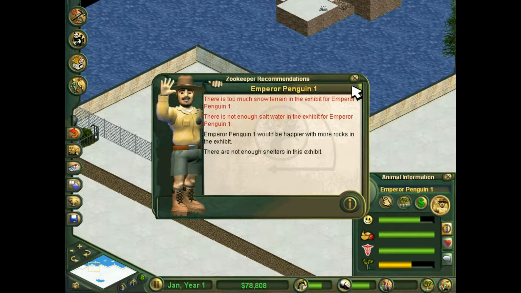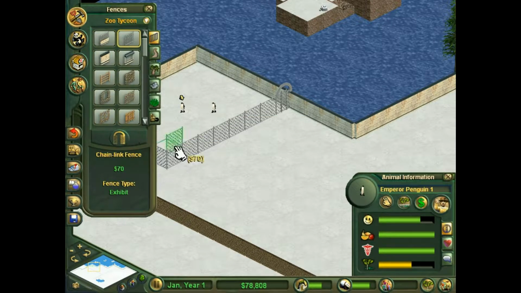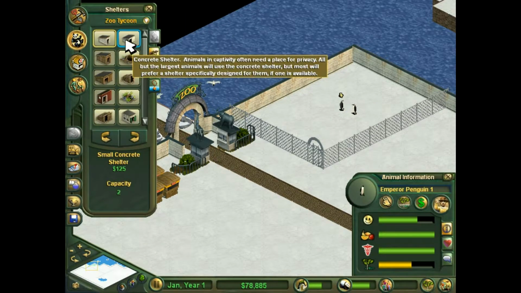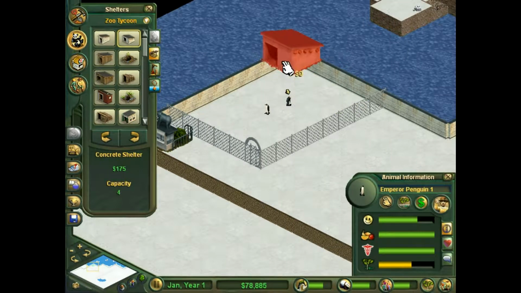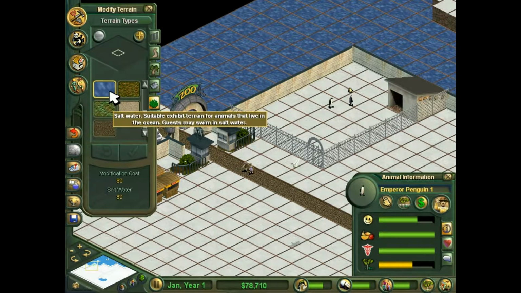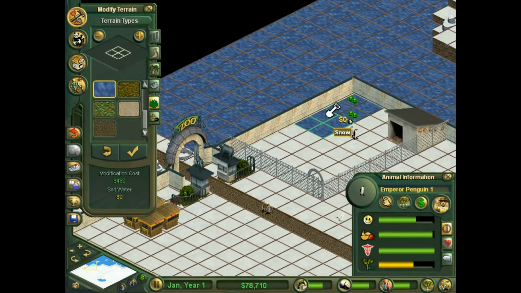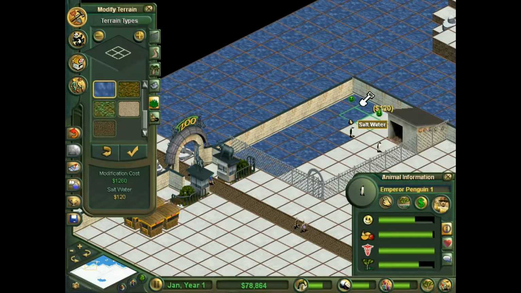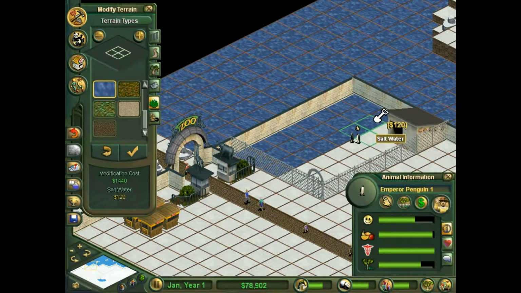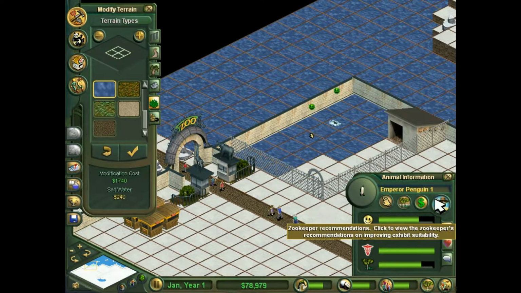Too much snow, needs more salt water, and a shelter. For salt water and a shelter. Shelter. These have a good chance of breeding. Now, salt water. Being aquatic birds, they want a lot of it. Okay, it doesn't automatically change. So, yeah, it needs a lot of salt water. Alright, there we go. That's it for salt water.